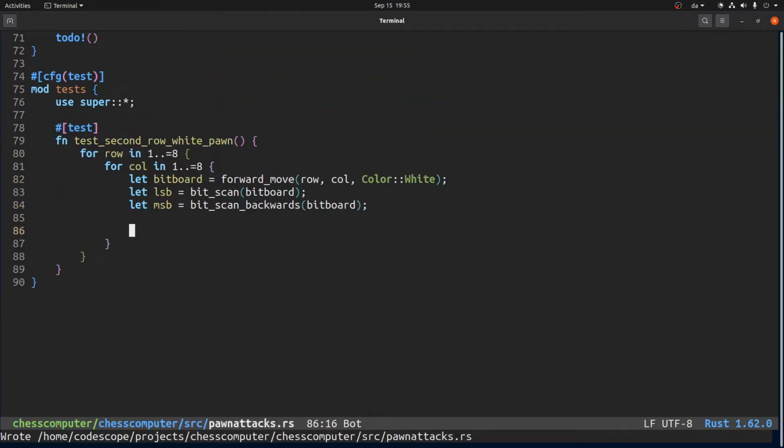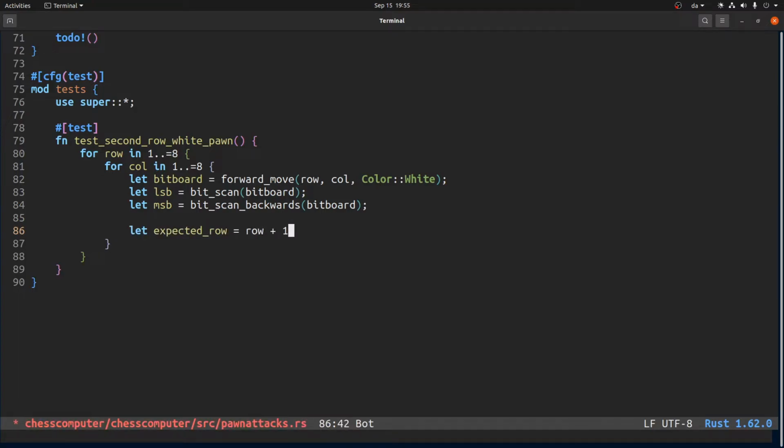So the expected row is row plus 1. No, wait. We expect to get 2 non-zero. So the least significant bit should be row plus 1, and the other one should be row plus 2.